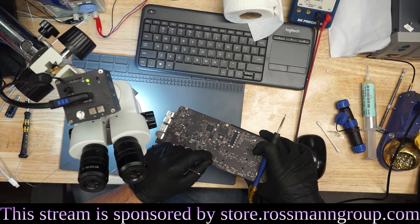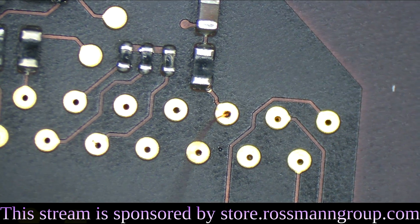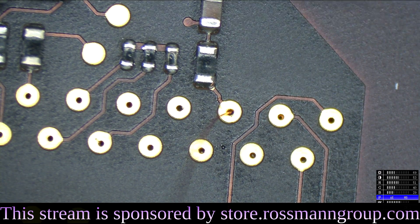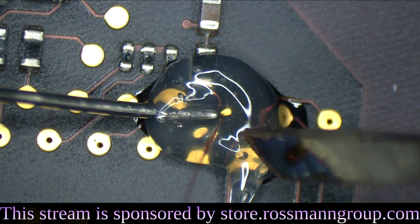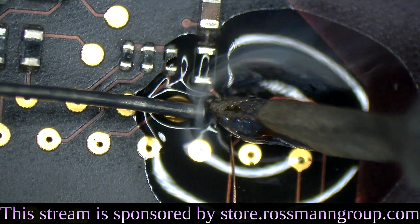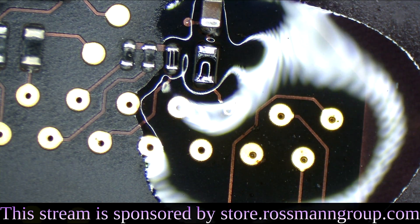Now go to the other side of the board. Tug at it a little bit. Get under the microscope. Sewing with MacBooks. Now we're just going to fill that hole on the other side of the board — put some flux there before we fill the hole. Touch the iron around that liquid before we get in the hole. Just going to rub it back and forth. And that's the resistor it's supposed to be making contact with. Let's see if it's making contact with that resistor.